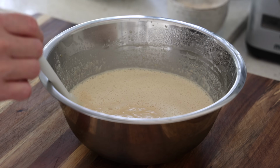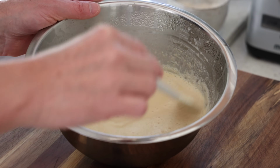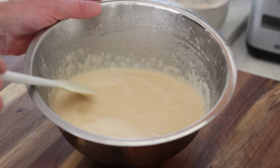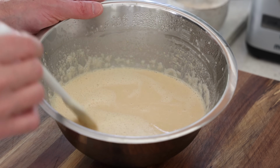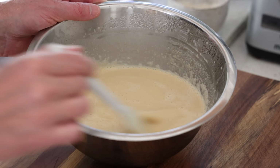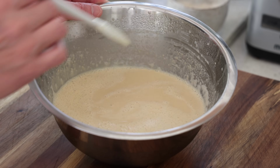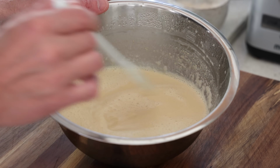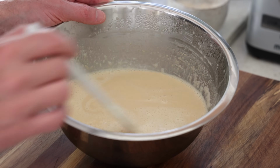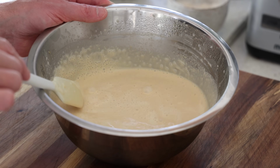So how fast was that for you? An instant. And this has been resting in the fridge overnight. And one word of warning: when you cover that bowl, don't use just a lid, because the air is going to come in. You're going to have a thin crust on top of your custard. So the best thing is a plastic wrap. Yes, I know sometimes you need to use a plastic wrap, but it conserves really that moist environment, and you're never going to have any crust forming on the top, okay?